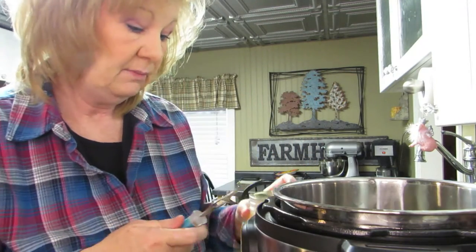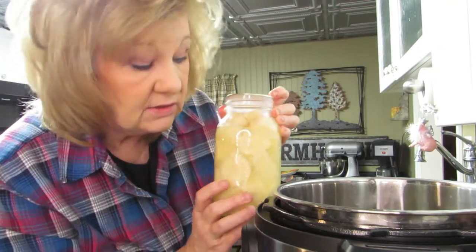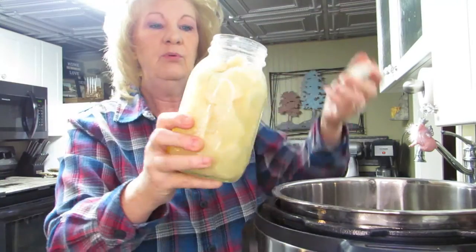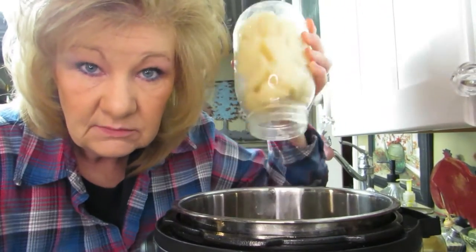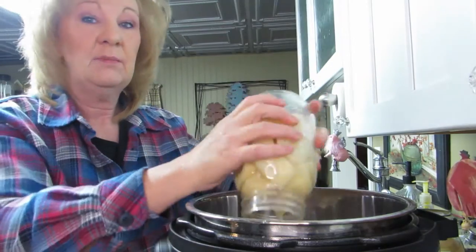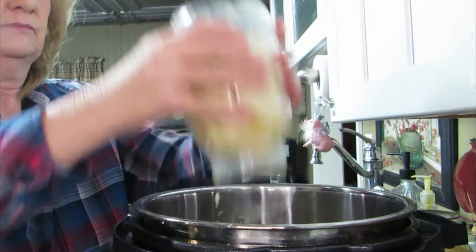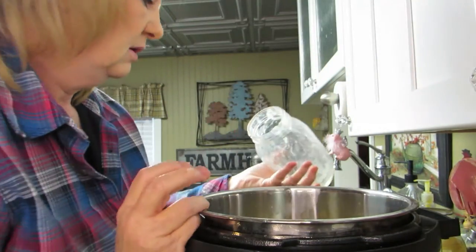Let's put in a jar of potatoes - I canned these, I made a video canning potatoes. I enjoy these canned potatoes because I don't have to peel potatoes right now. We're going to pour it all in the pot. The only thing I would do differently is use a wide mouth jar, because as you can see, it's a game to get them out. So I would use a wide mouth jar next time.